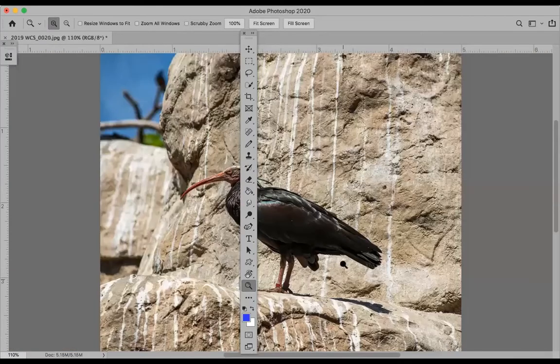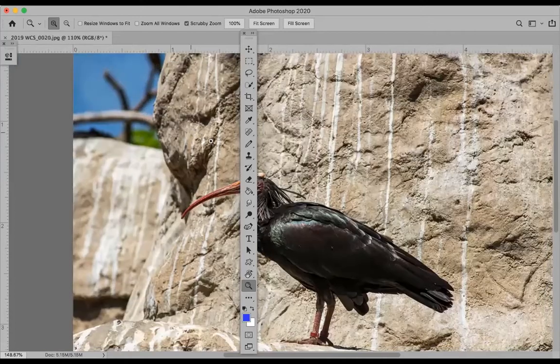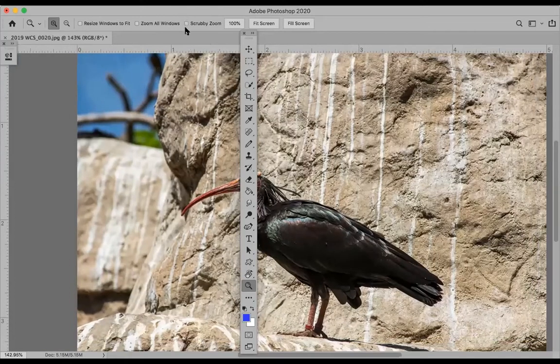So if you have your Scrubby Zoom at the top checked, when you go to zoom like I do, it messes me up really bad. I'm so used to the old-fashioned way. Zoom all windows: if you have multiple windows open, they'll zoom them in all together at the same time.